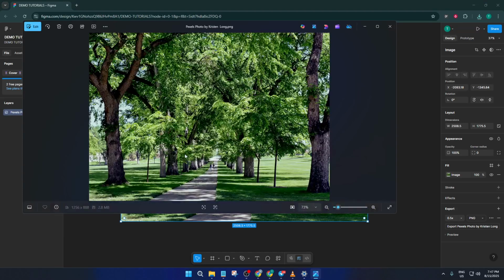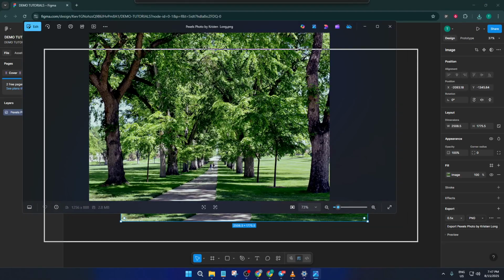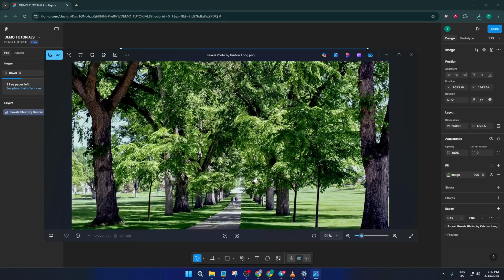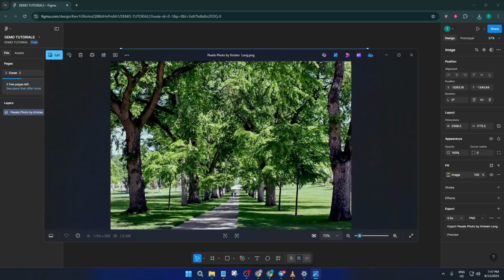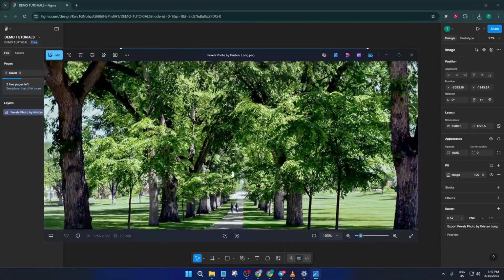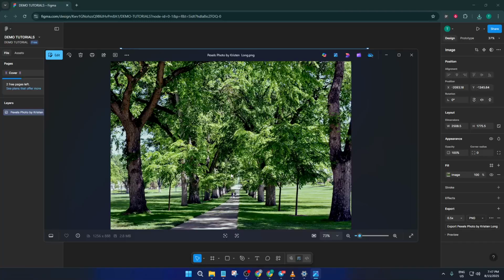Finally, all you need to do is click the Export button beside your chosen resolution. Figma will prompt you to save the new resized image on your computer, and just like that, you've got a smaller version ready to go. This step might take a few moments, especially if your original image is large, so don't worry if your computer spins for a second. And that's it, you've reduced your image size and resolution right inside Figma without needing any extra software. Super handy for optimizing files for web or faster uploads.